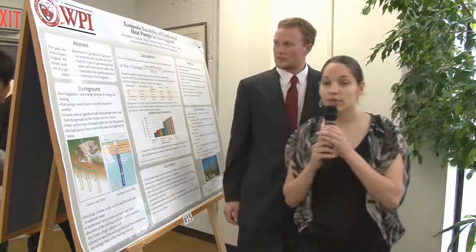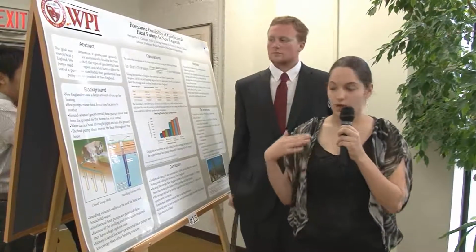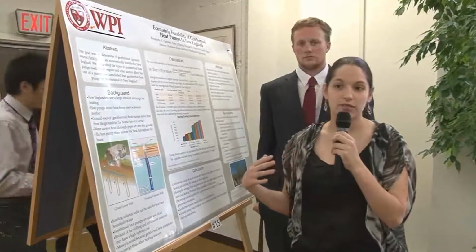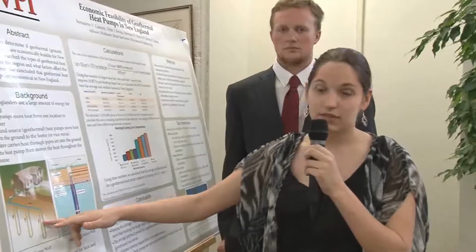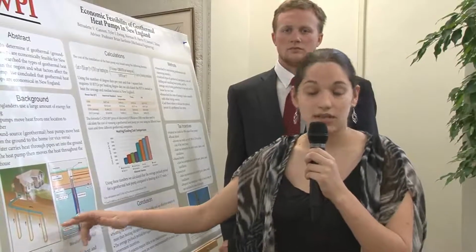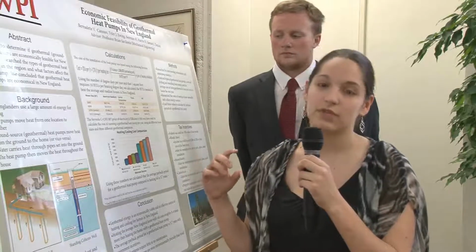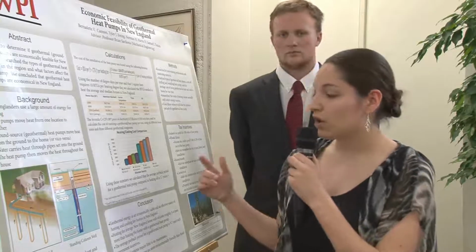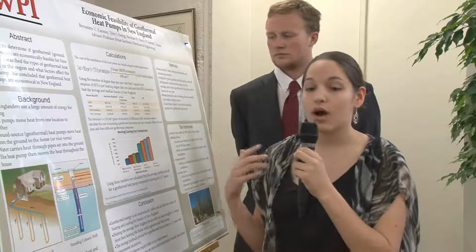All right, so a geothermal heat pump is a heat pump that uses stored energy from the warmth of the earth in order to heat a person's house. This isn't magma energy or anything like that. This is from the earth being heated by the sunlight. About 50 to 60 feet down in the earth, it remains a constant temperature throughout the entire year. So you can use the difference in temperature between the ground and the air in order to heat your house effectively. This will cycle liquid down into the ground in pipes and then move it back up to your house once it's been heated by the earth.